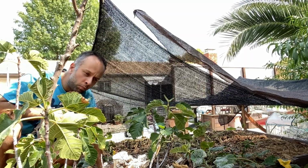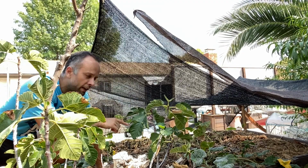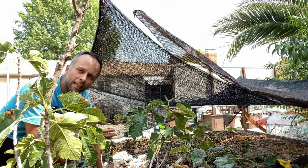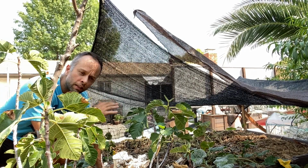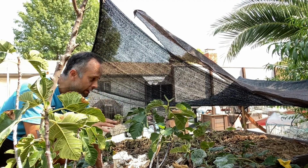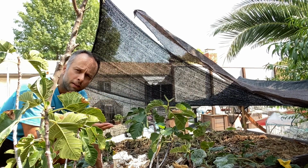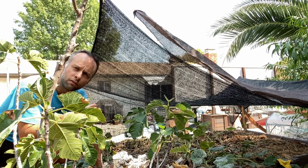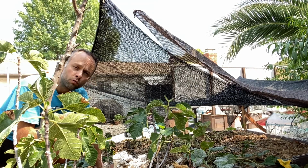Now, a few plants really need shading. For example, butternut squash that I have here, and all that family, you know, pumpkins and cantaloupe, all these plants, you really need to be careful after 90 degrees because the plants will really get sad and not produce very well. So you really need shades. But obviously other plants like tomatoes, bell peppers, they don't need shade. They usually like full sun.